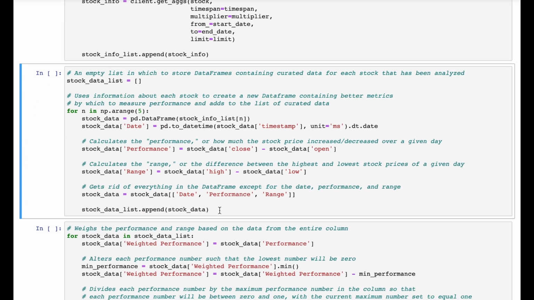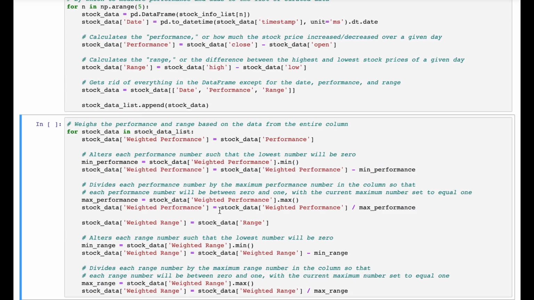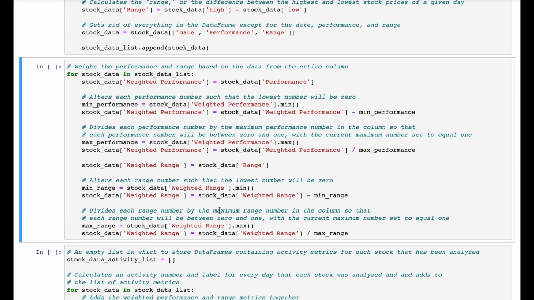For each of those result items in the list, we created a data frame with the date, performance, which is the stock's closing price minus the opening price, and the range, which is the highest price minus the lowest price during a given day. And then we created new weighted performance and weighted range variables, which were the normalized performance and range.